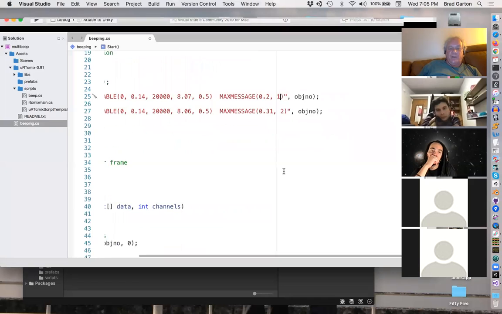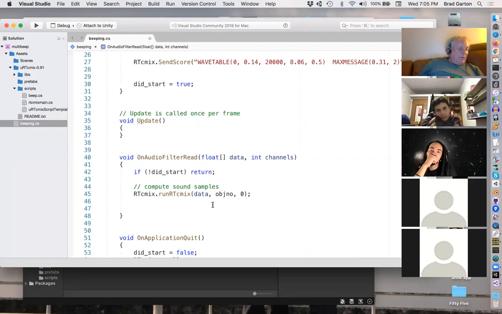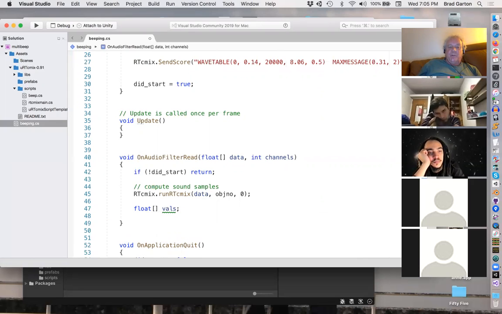We're going to use the first one. But we need to come up with a way of intercepting that array, and we do it like this. We say float vowels array, excuse me, okay? So we've declared an array. It's going to be filled with floating point numbers. We don't know how big it is, all right?